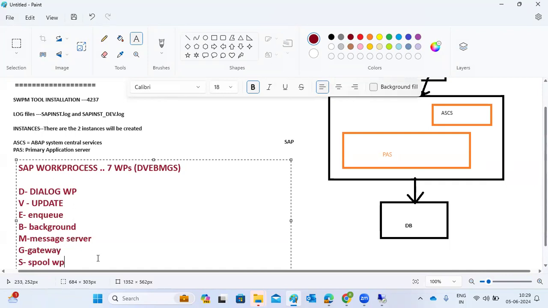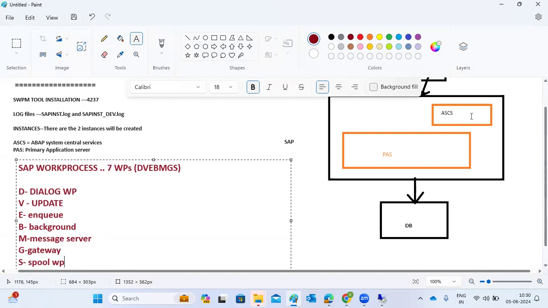Inside of the SAP system, there are 7 family members. Inside of our home, we have 2 bedrooms, a master bedroom and a child bedroom. In the master bedroom some people stay, and in the child bedroom some people stay. Inside of the SAP home, just assume there is one master bedroom and one small bedroom, 2 bedrooms, and inside each bedroom multiple people stay.